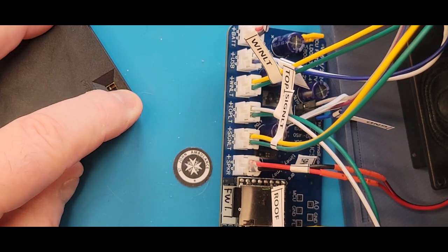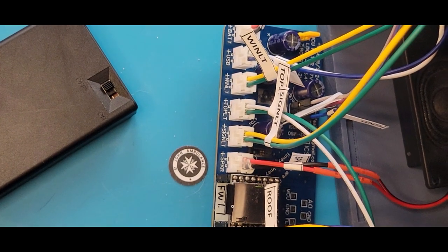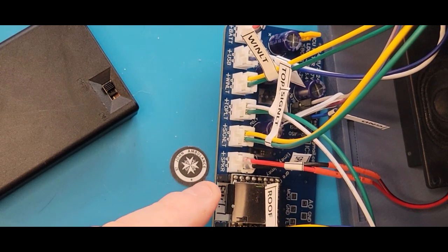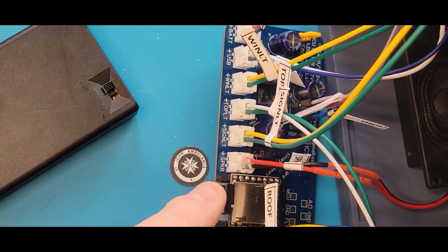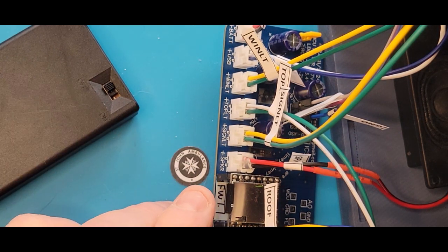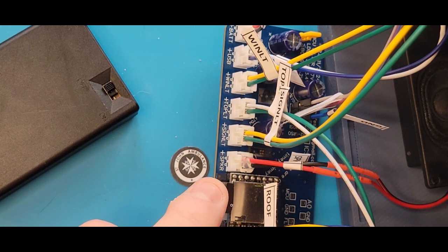And I know you couldn't see that, so I'm going to turn it off again. And you did hear a little buzz. You hear that little buzz when the audio module is initialized and powered up. And it'll do it every time. So when it's on battery power, the whole board shuts down. There's power gating all over the board for the lights and the audio module and sensors. So you will hear that buzz every time.